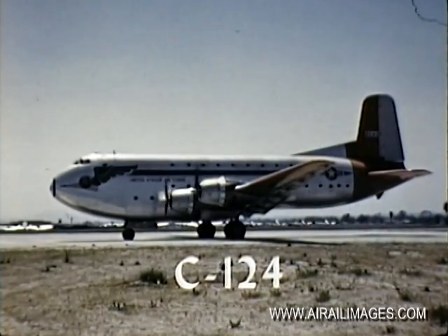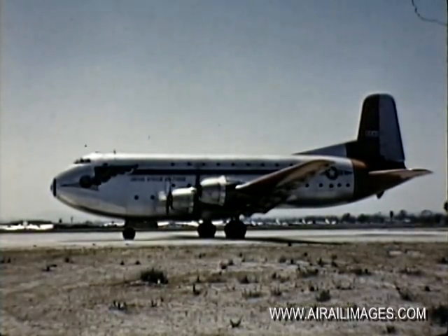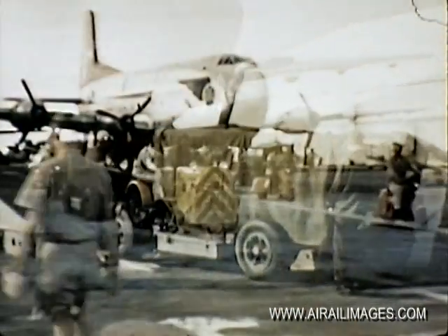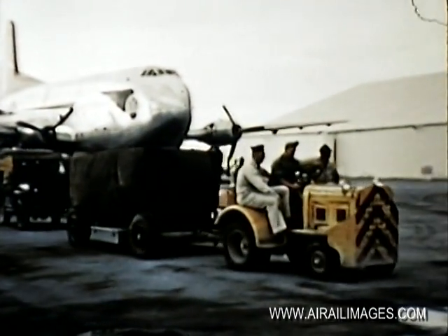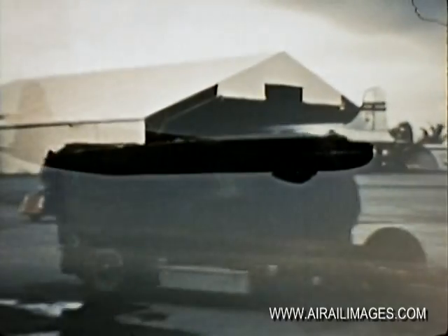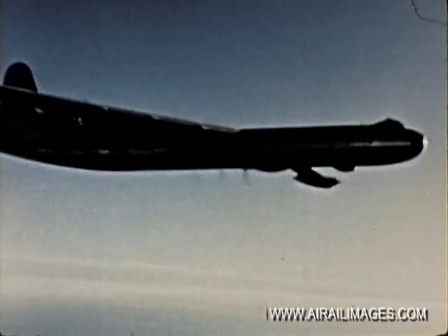When it comes to just transporting bombs, the record is held without question by the C-124, which can carry four of the fully packaged 60-inch bombs from stockpile to forward sites, either transcontinental or transoceanic. It was a C-124 delivery such as this that brought the atomic weapon now in the bomb bay of the B-36, at this moment high in the sky over the Pacific, on its way to the target area.